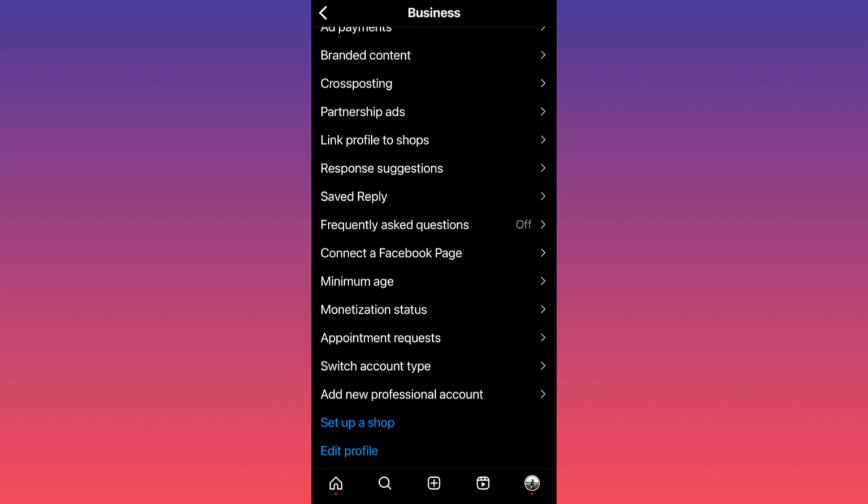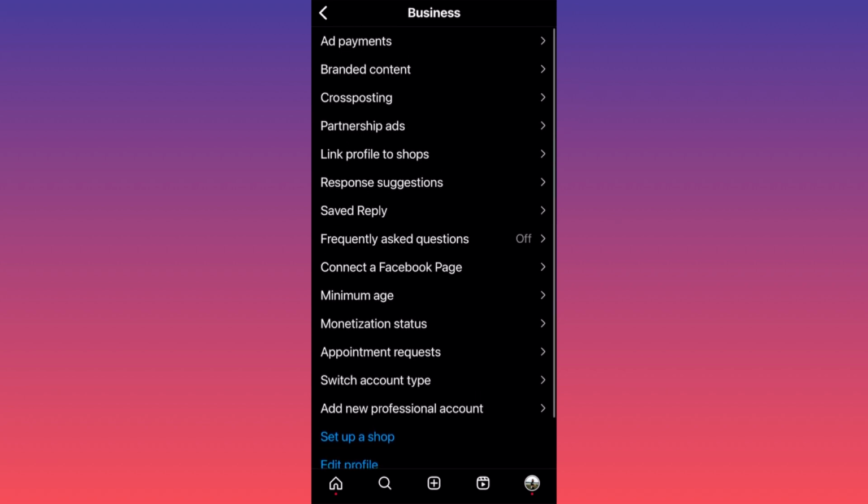The next option, of course, is the monetization status. Here you will see every program that you're eligible to get monetized for. Is it going to be ads? Is it going to be running bonuses from time to time where Instagram will pay you if you publish a certain amount of reels or certain amount of pictures or certain amount of videos? Very helpful, very interesting. Again, you can limit over here the type of reach and audience, in which you can simply limit the age of the audience.